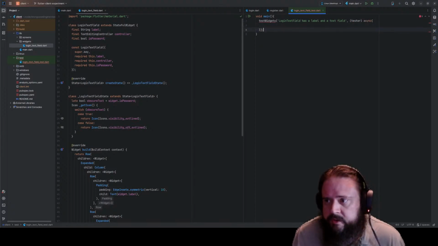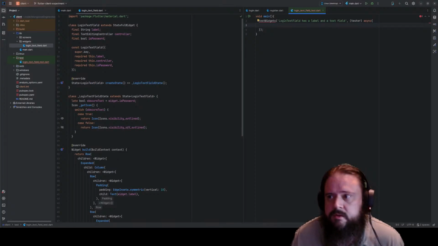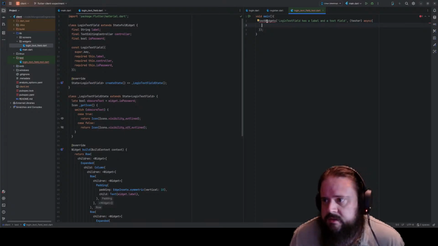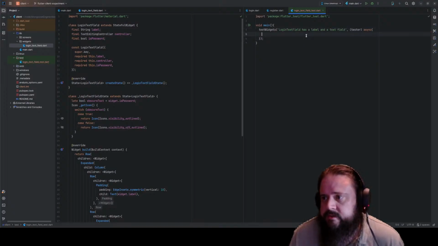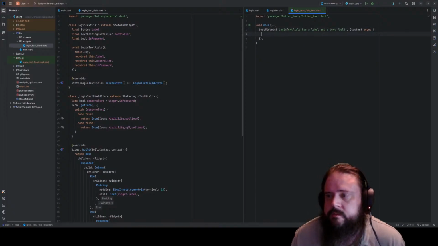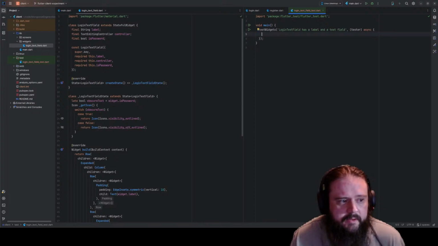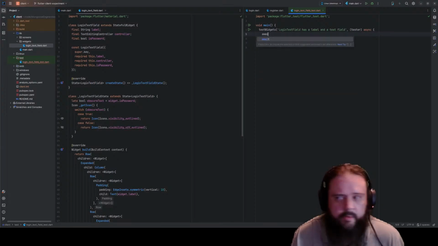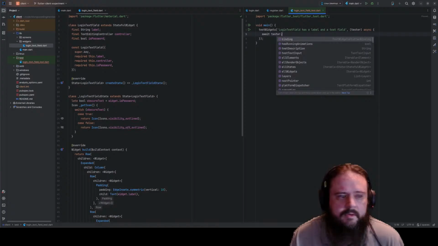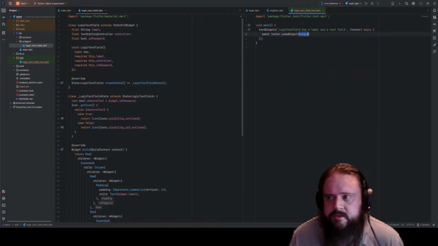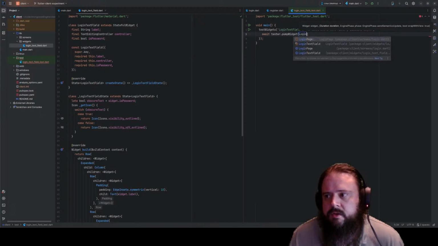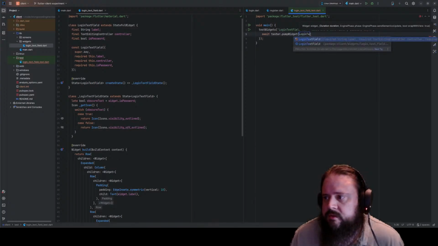Just like so. And we need to close that. We need to import that. There we go. Okay. So in here we can do await tester pump widget. This is in text field.